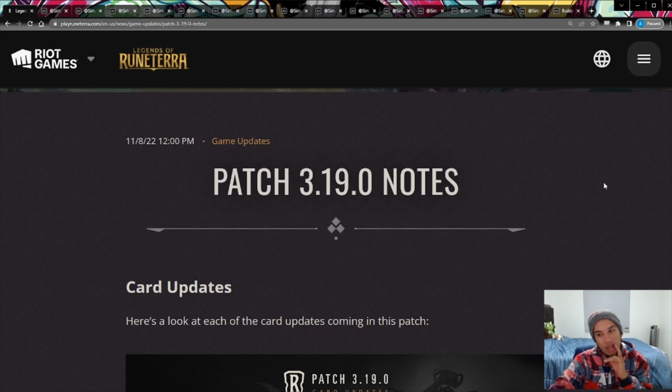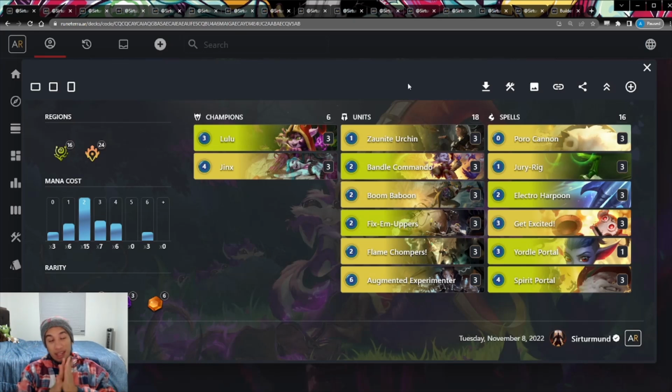Let's start with Jinx. So beginning with some of the champion buffs that we saw, I spoke about how Jinx ended up getting a pretty significant buff. And one of the decks that I wanted to try out with Jinx first is not just Jinx Draven, but there's going to be Jinx Bandle City Discard Aggro.